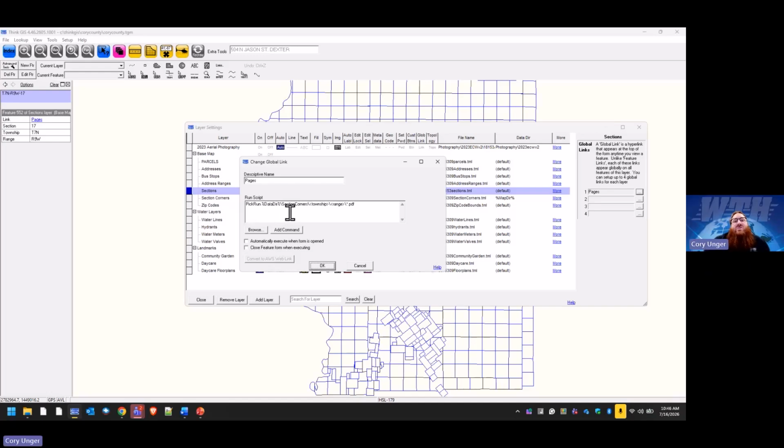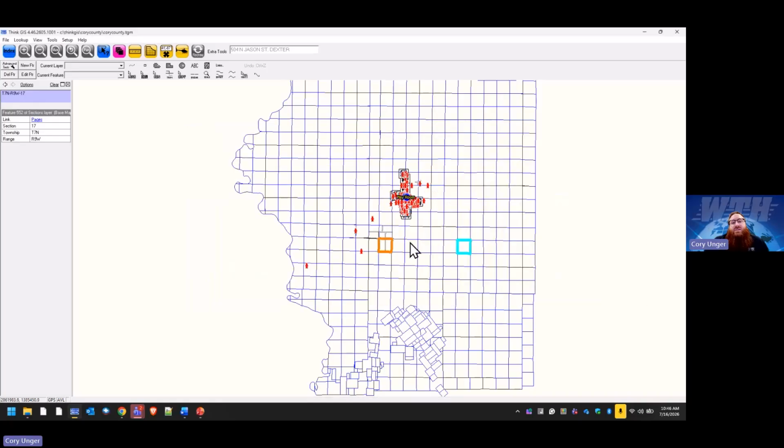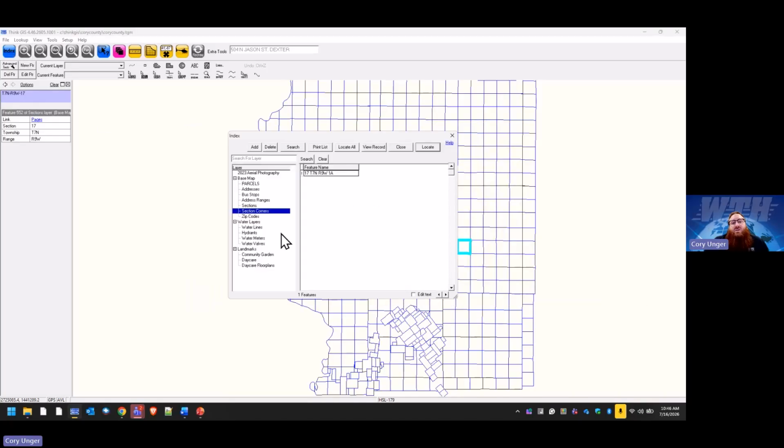So the other thing you can do with global links is websites, and that's where you could have a field on the actual links, and that's something you could do is, let's go back to our garden.